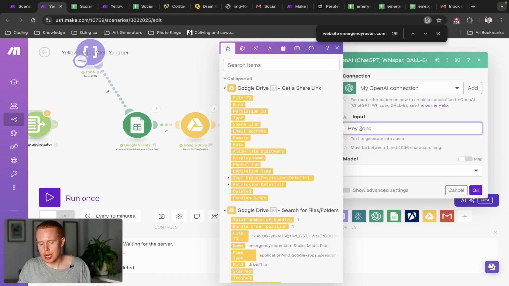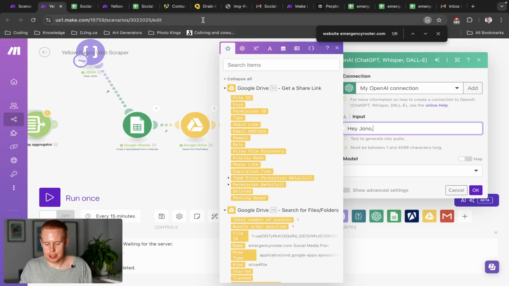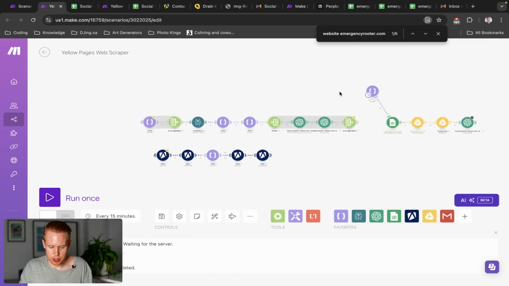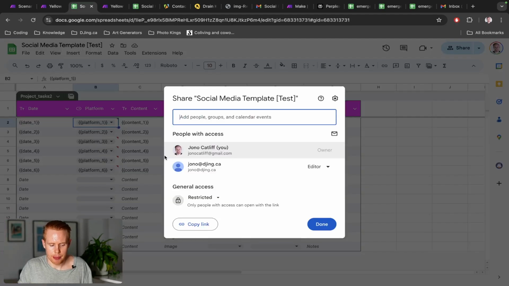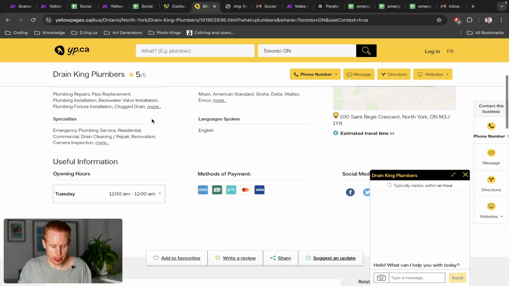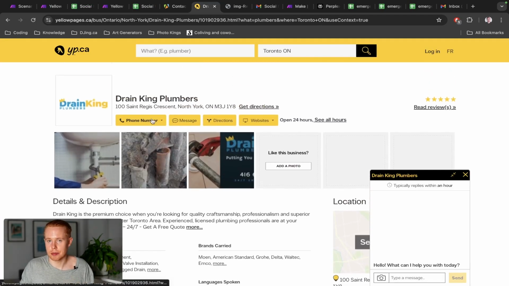Now, keep in mind, I'm just going to put in my name here, but you should have access to this kind of stuff if you go back far enough. The problem is when we're working through this module, we only have access to this particular JSON parser. But all the way back at the first module, we actually scraped these results off of Apify. So maybe if you go into one of these particular profiles, they might have contact information, like their first name. Maybe you can use that, or you can use the company name here. In this case, it's Drain King Plumbers.